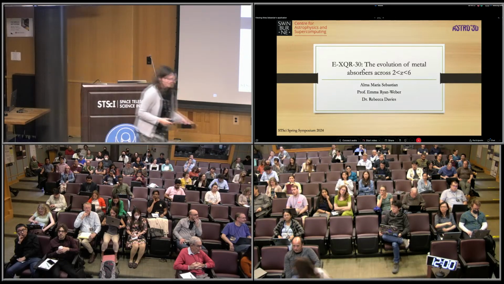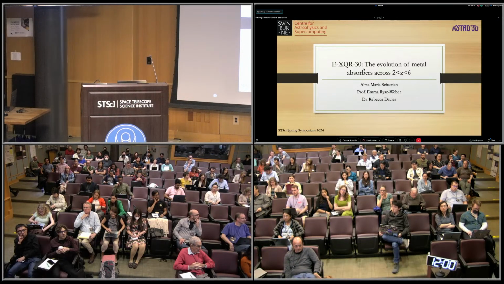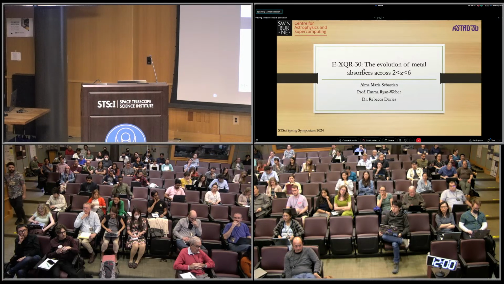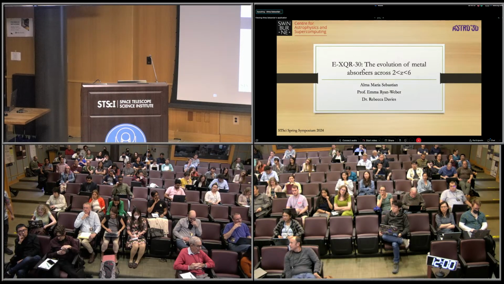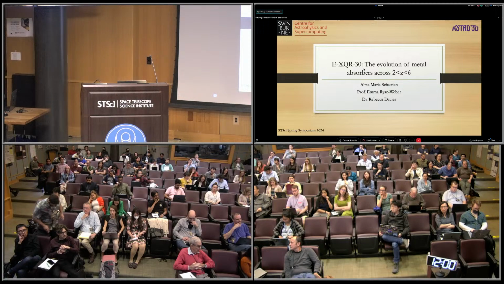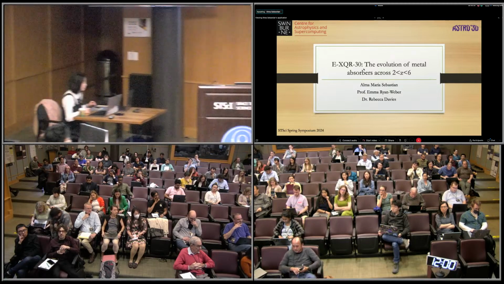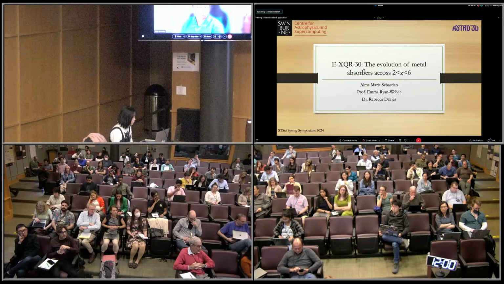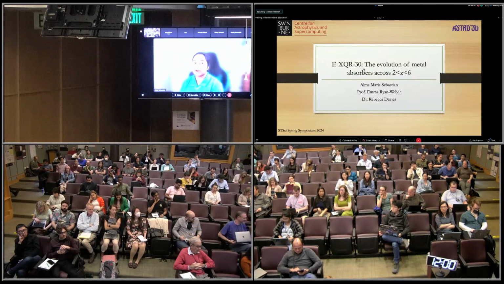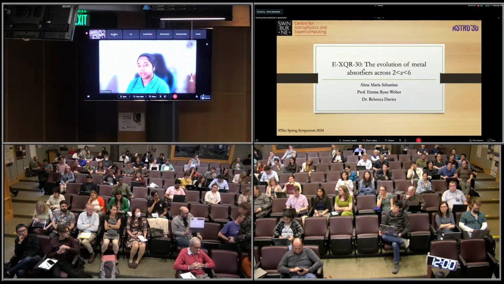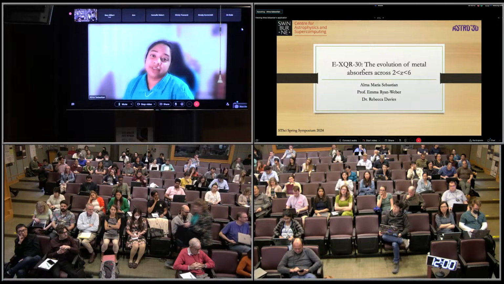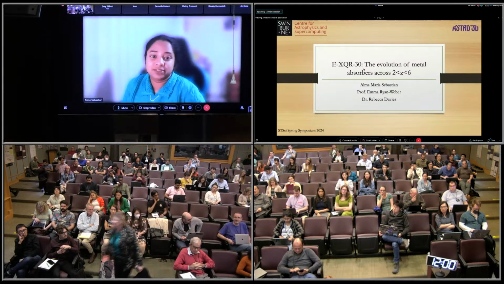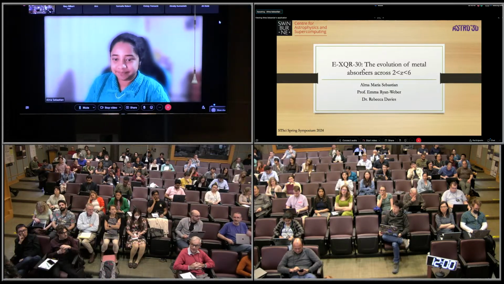Thank you. Hi, everyone. I'm Alma Sebastian, a PhD student from Swinburne University of Technology in Australia, working with Professor M.R.A.N. Weber and Dr. Rebecca Davis on the evolution of metal absorbers at redshift between 2 and 6 using a survey called EXQR30. I'm so sorry that I couldn't be at the conference, but I'm glad that I'm able to present my work online.